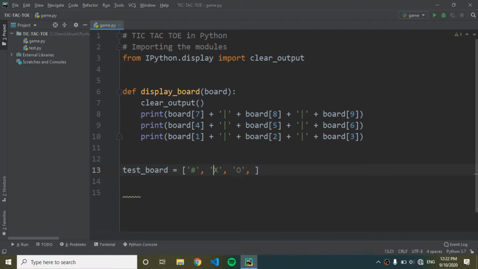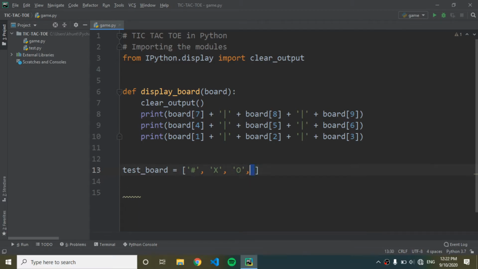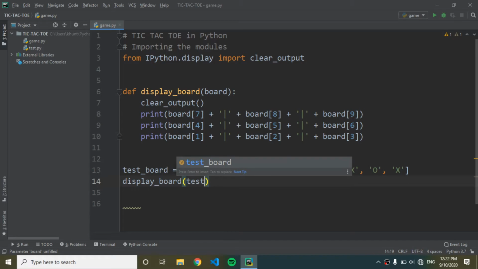So I'll be copying this 3 times. I'm sorry, my mistake. So copy this 3 times, and then again I'll just write x one more time, and then call the function display_board. So display_board, and I'll be giving the parameter as test_board.